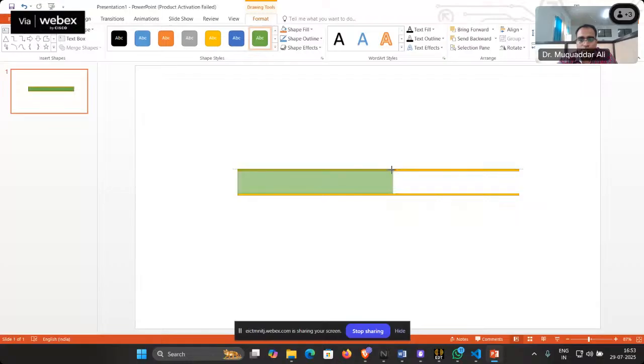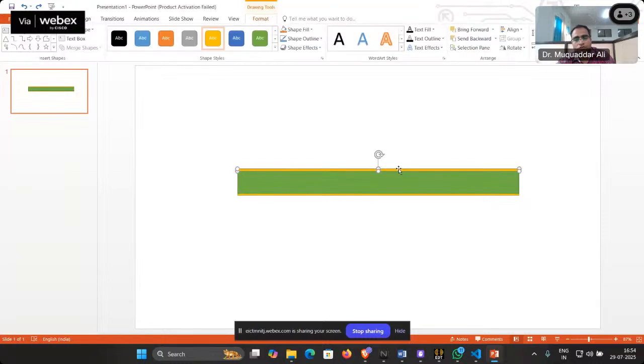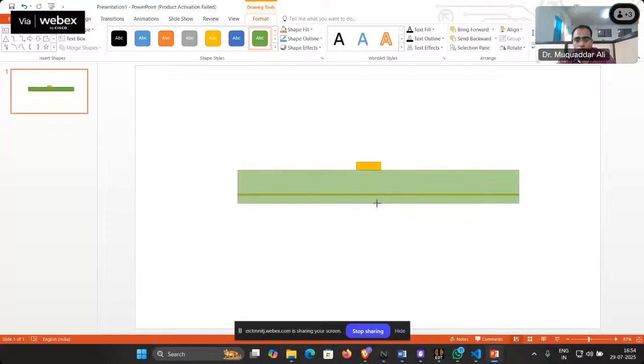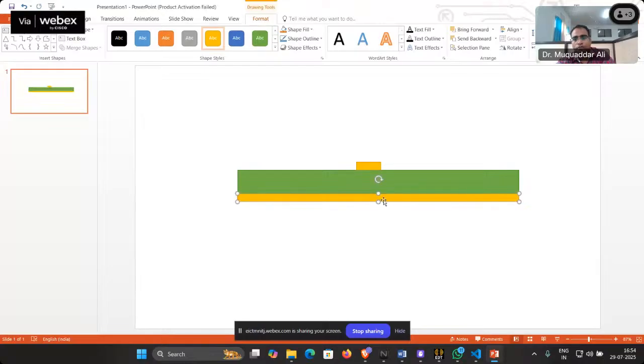In a typical microstrip line, the cross-section view looks something like this. I'm just increasing the height of the ground so that it can be clearly visible.